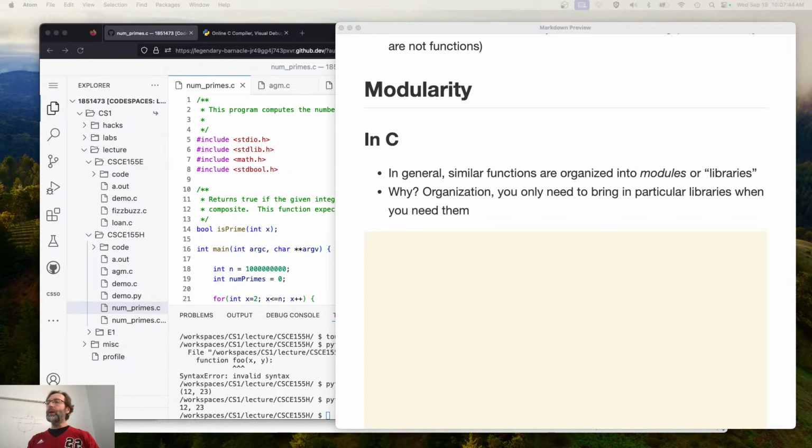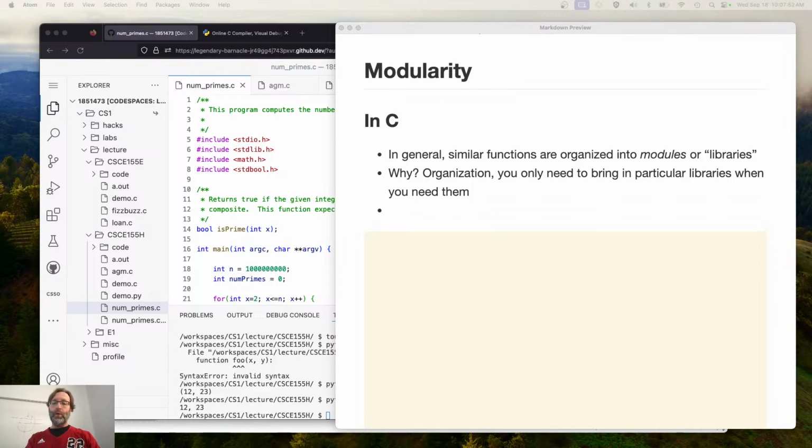You want to only bring in files and libraries when you need them, and therefore those libraries should be small. Libraries or headers in C should be small, right? Modules should be small. In fact, the Unix philosophy is that everything should be small. A program should only do one thing, one small thing, and do it well. For example, listing files, ls, that's a program, right? But it only ever lists files. What if you wanted to sort them? There's another program to do that, sort, right?